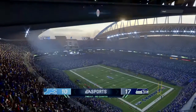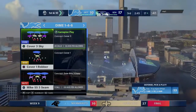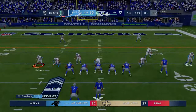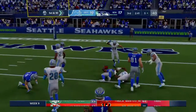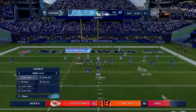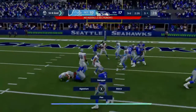Now with the play clock about to expire, we get a whistle and a timeout. It's just their first, so 2 remaining as they burn one here in this 3rd quarter. Hands it off out of the gun, and able to get him down, but he does reach the 5. It's a nice pickup of 12 yards, and it gives him a 1st and goal at the 5-yard line. They'll try and run for it on 1st and goal.